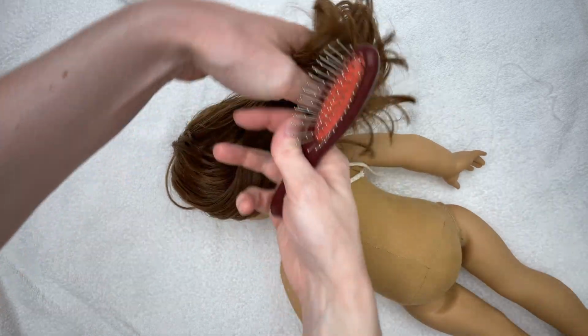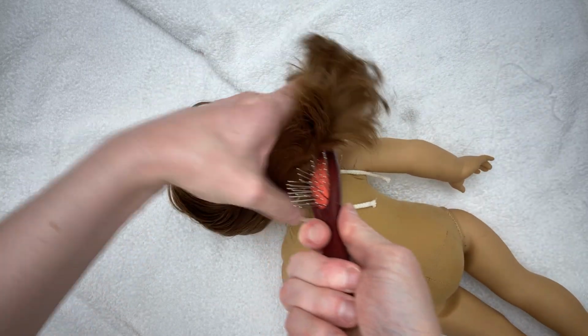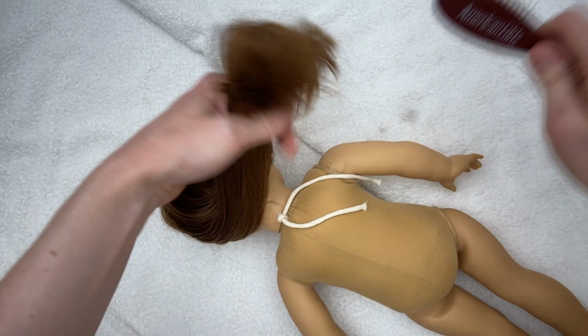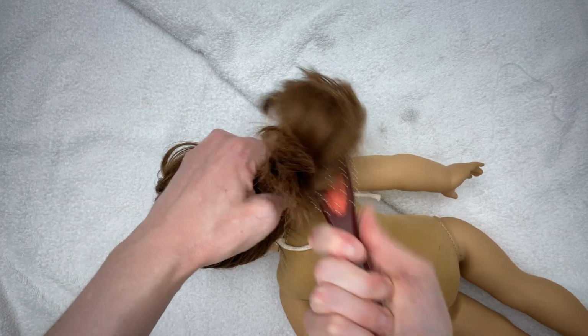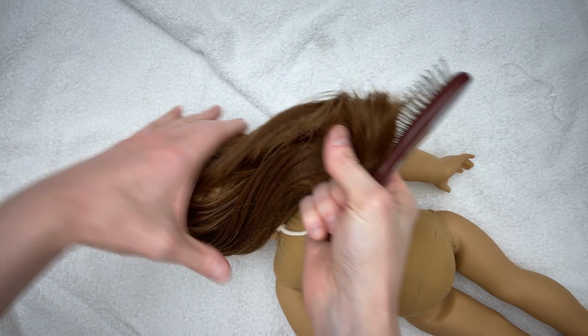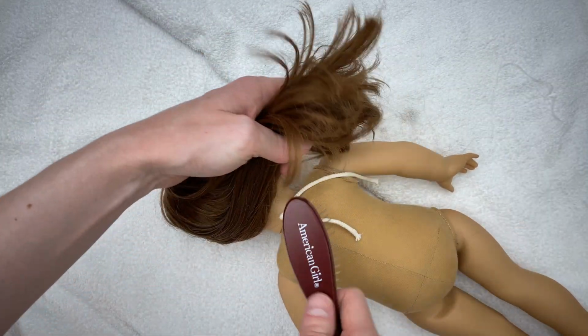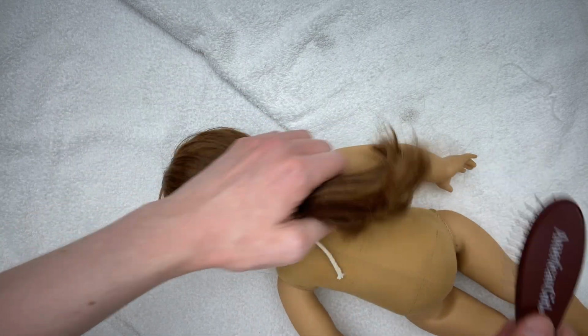And so it's nice to have a little bit of moisture in there when you're brushing it. And here at the end, I'm just gathering it all together and trying to make sure the ends are basically tangle free. And it's got a bit of a flip at the end, if you notice. A lot of the girls of today, at least in the 90s, had a haircut where it was past shoulder length, and it had that little flip at the end.